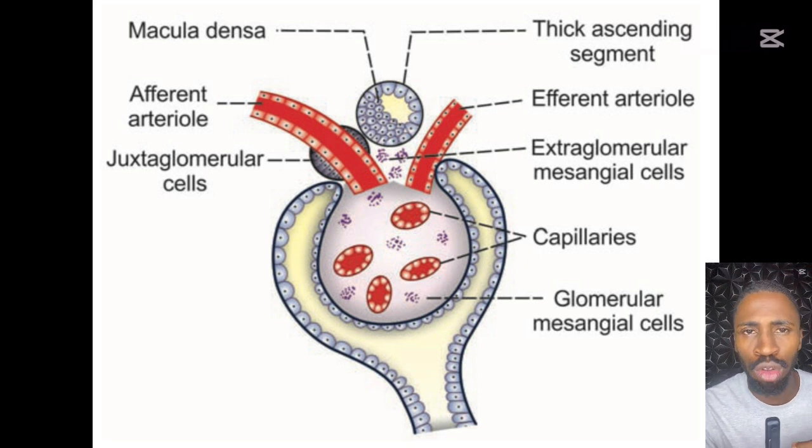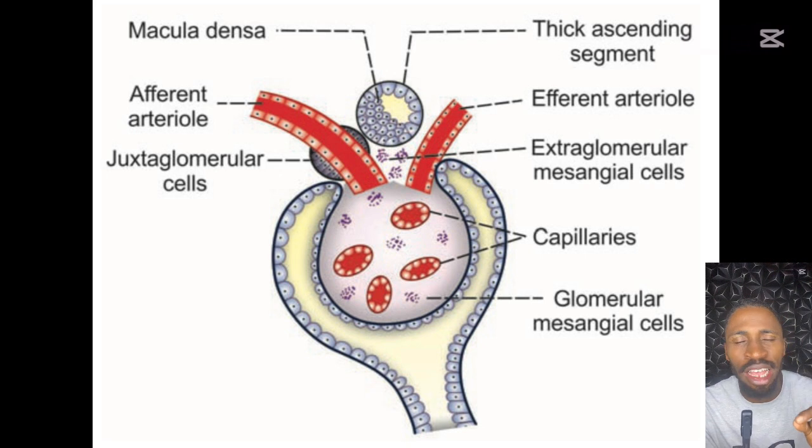Picking the first one, the Macula Densa. Very easy. Like we said in the last video, the Macula Densa is present in the thick ascending limb, or thick ascending segment, of the loop of Henle. And what is the function? Like I said, it is a sensor of sodium chloride, of salt, or particularly sodium. So when it senses an increase in sodium, what happens? It reabsorbs it into the vasa recta, so directly into the blood.